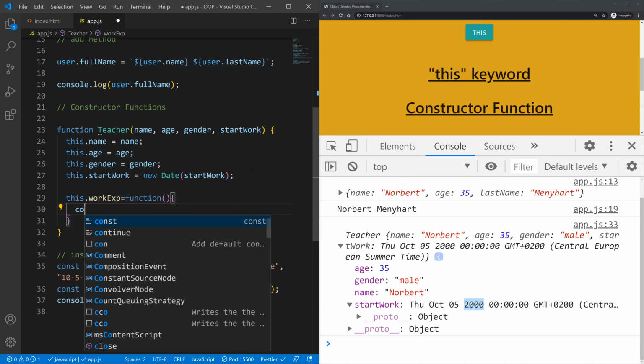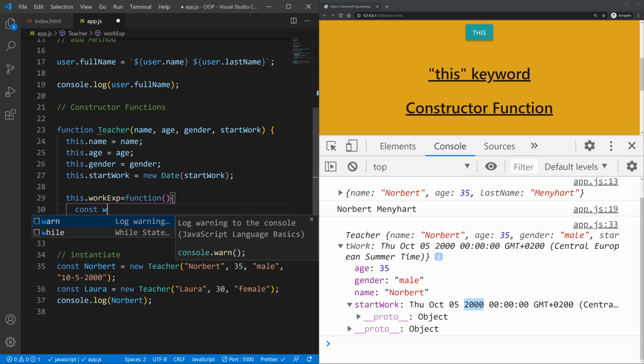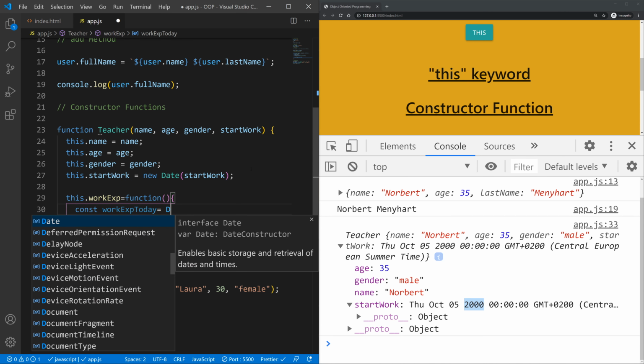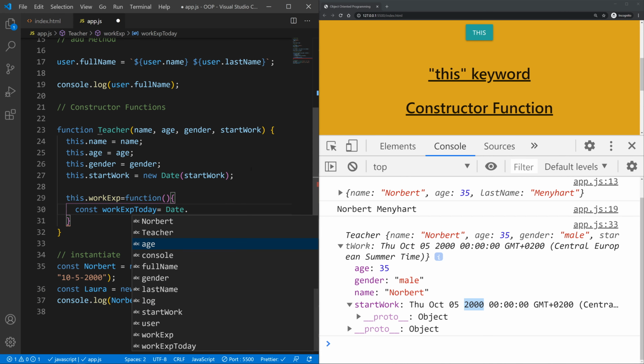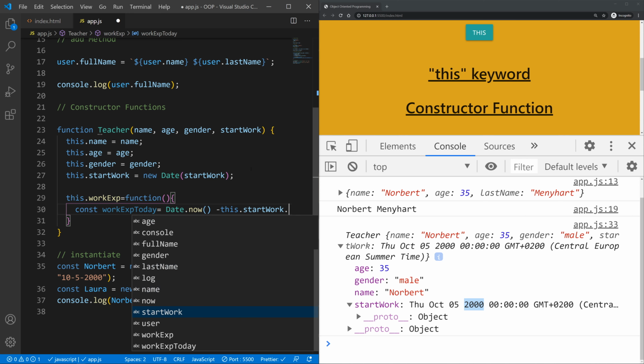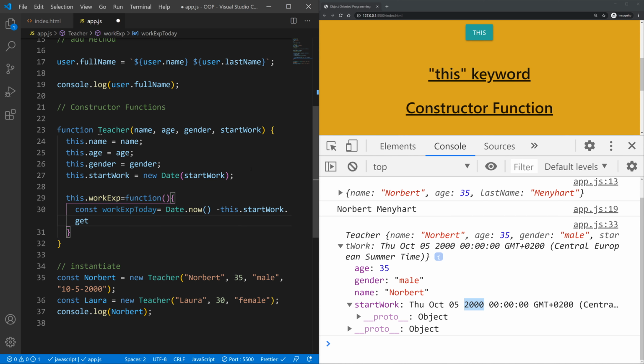Let's say const workExperienceToday is equal to Date.now, because we want to get now, minus this.startWork, and we want to get here getTime.